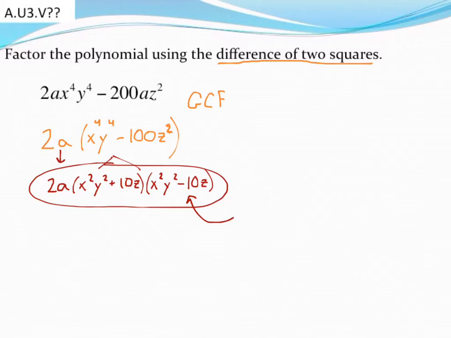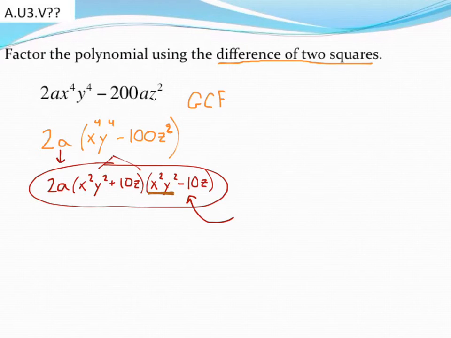So what you want to check for is, first of all, if you have a sum, which you will, that sum side cannot be factored again because it's called the difference of two squares. So whatever parentheses has the plus sign in it, that one is most likely done. However, this one that has a subtraction sign, since that's a difference, you may be able to factor a second time with difference of two squares.